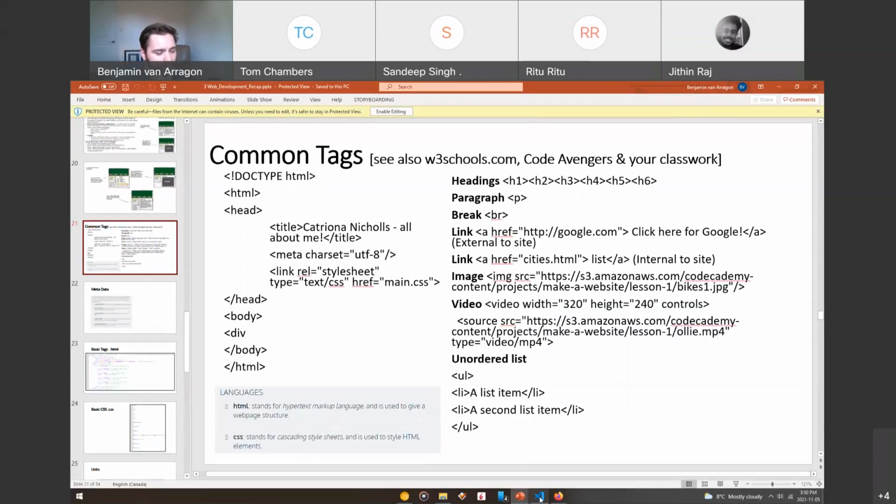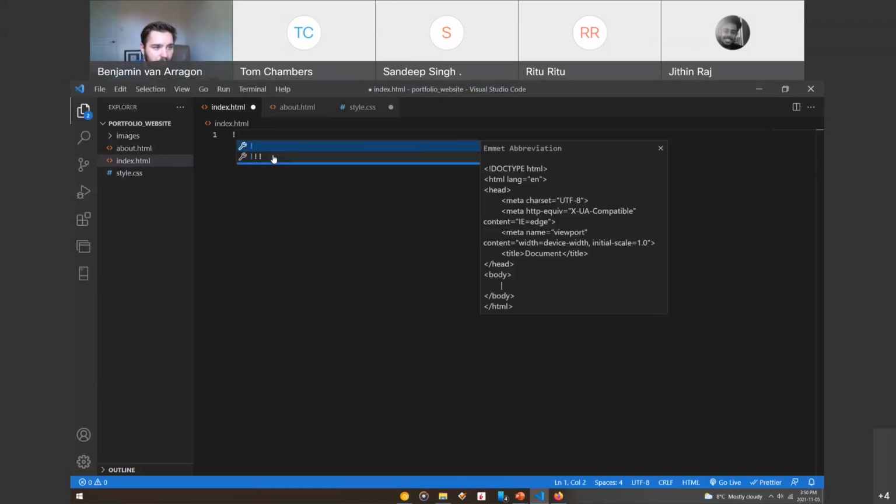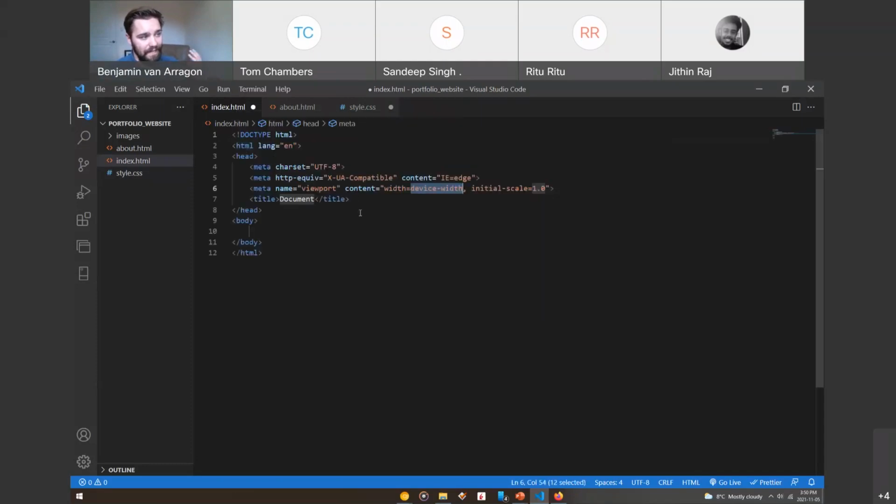So if you're in Visual Studio and you go to your index.html and it's empty, I believe you can type an exclamation point, and then this abbreviation will come up, and it will make the base template or structure for a hypertext markup language document for creating a website. It'll make a template that has all of the metadata that we need in it, or you can do three of them and just get the simple version. I'm going to do the first one and hit tab to accept it.